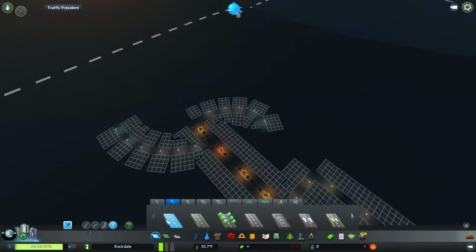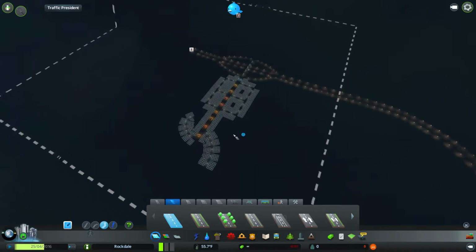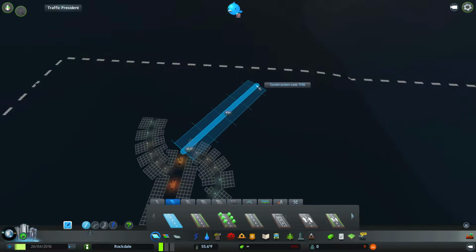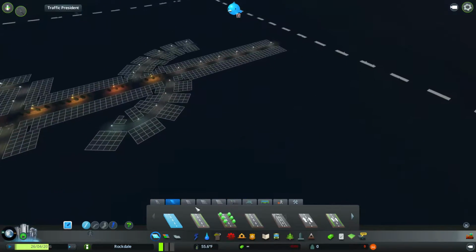Now, as far as making your main road curved, you can do that, but once again, it's not the best traffic-wise. And the thing I recommend about your main road is, if it's connecting 2 places together, like let's say it's connecting an industrial zone to a traffic zone, you're going to want to make it nice and wide.